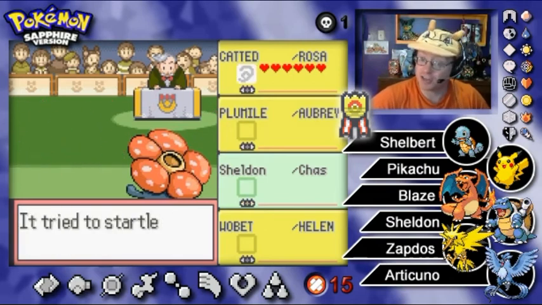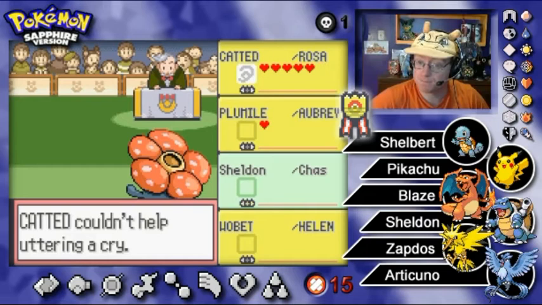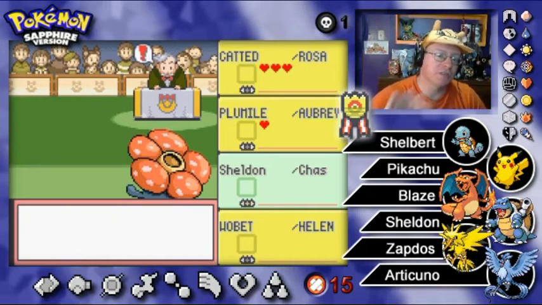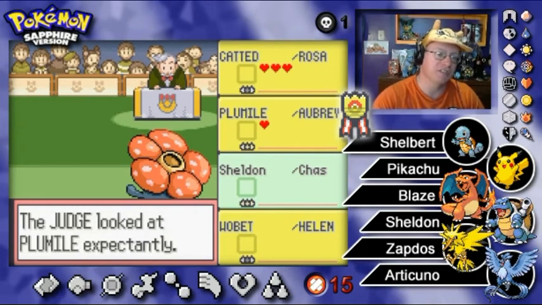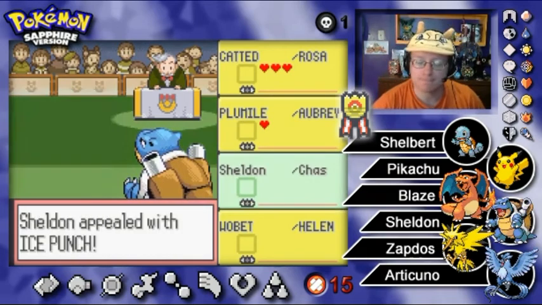Sweet Scent going to startle Catted quite nicely. And your Cuteness leaves you even, so you're not going to increase the excitement, not going to lower it. But my Ice Punch will do just that.